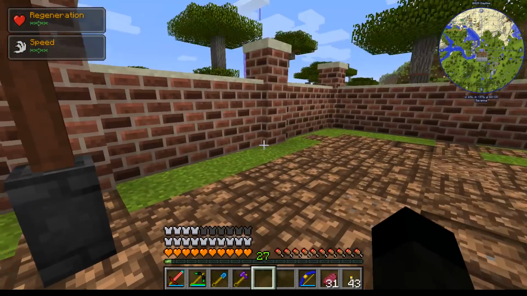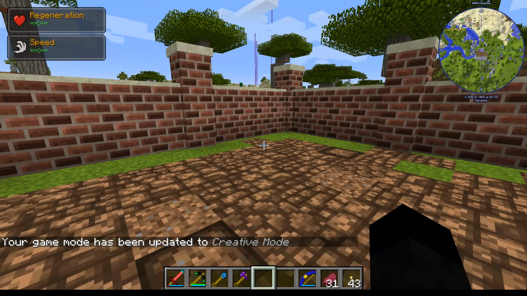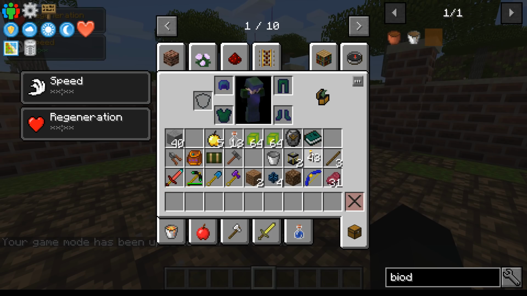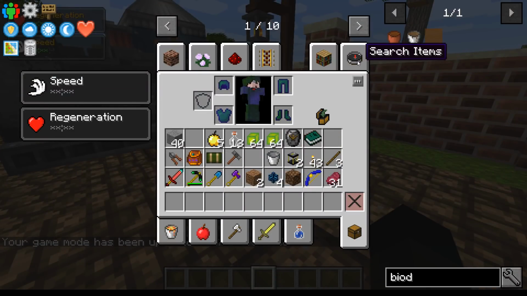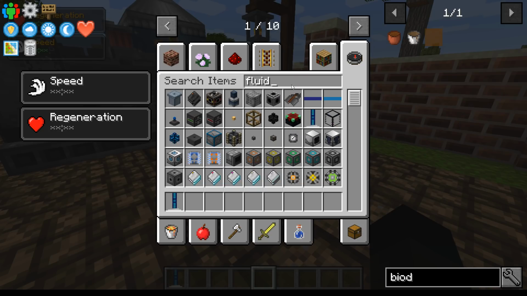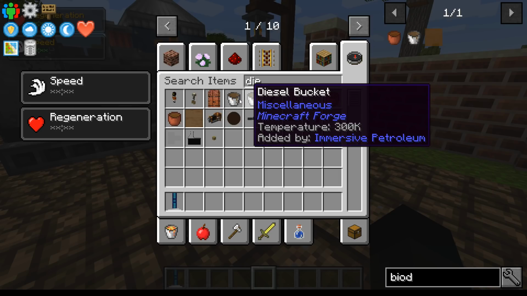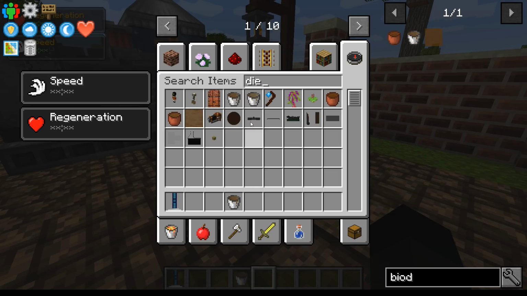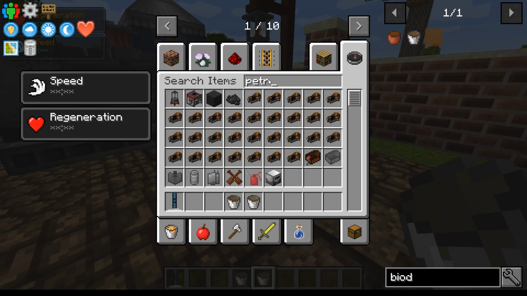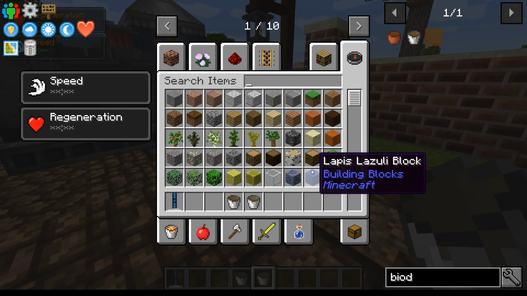Alright, so let's get some game mode changing going on here, and let me just move all of my valuables out of the way. So I'm going to grab a fluid pipe. Again, we'll go with that, and then we can have a look at diesel. So we've got diesel bucket from Immersive Petroleum and biodiesel from Immersive Engineering. We've got, what else have we got? Let's have a look at Immersive.